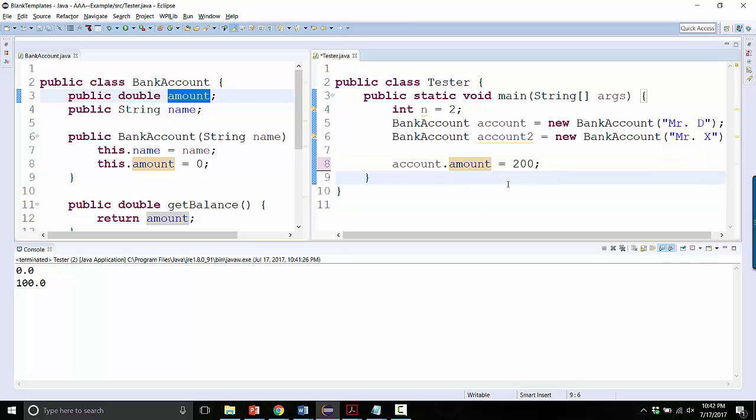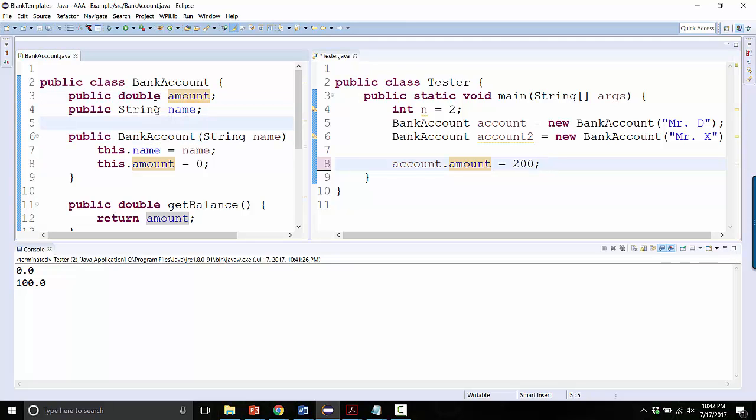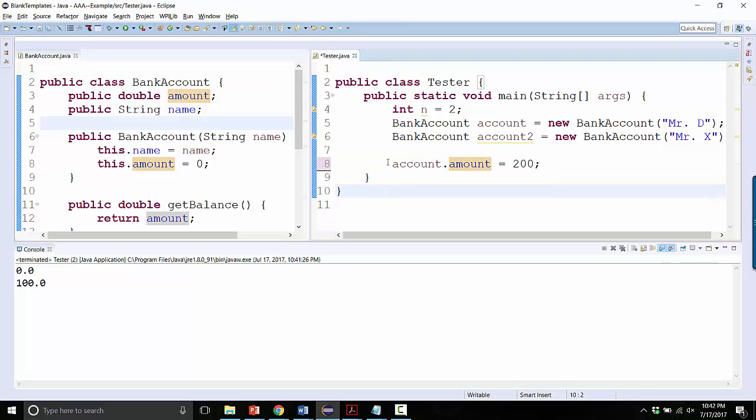This might seem convenient, and actually it is kind of convenient as long as you have a very simple class that only you're going to be using. This is generally considered a little bit dangerous practice, though, because there's nothing stopping the tester over here from doing whatever they want with this variable.